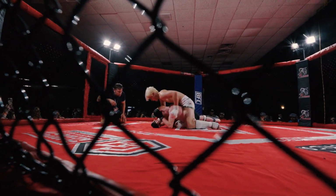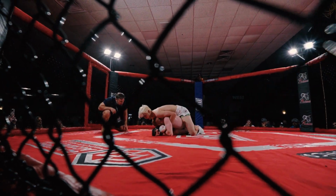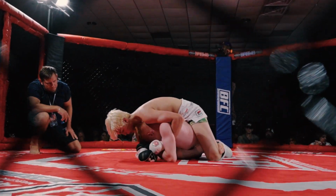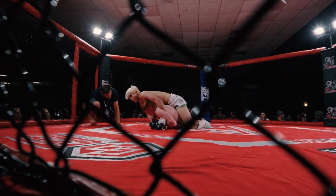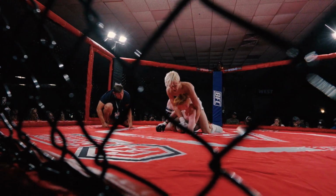Keep working. Face him, Ethan. Hands on hands, Ethan. Get your back to the mat, buddy. Let's get our back to the mat. You gotta move right here, Ethan. Hands on hands. Get off that body drive. Bring your left knee up so you can transition. Use your left knee up behind his head. Hands on hands right here, Ethan. Start to turn. We want our back to get to the mat, okay?